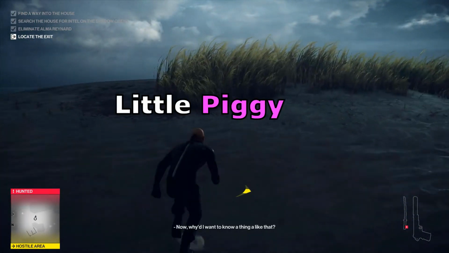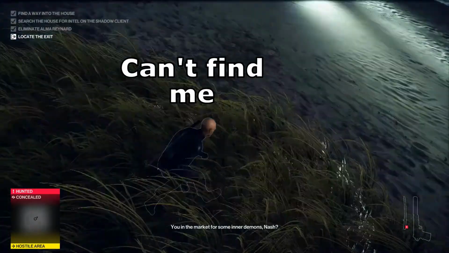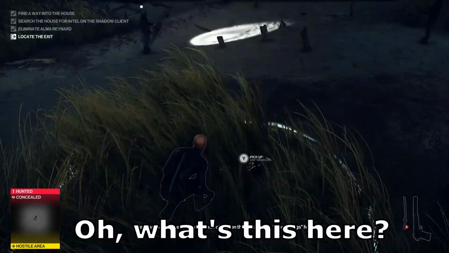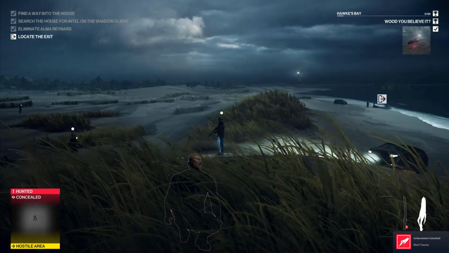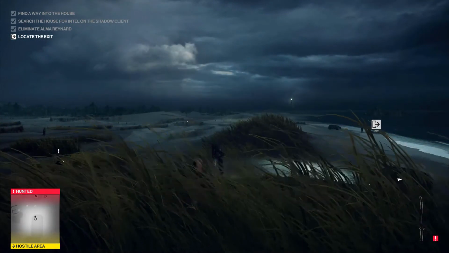Run, run, run, little piggy. I'm a little piggy. You can't find me because I'm a little piggy. Oh, my God. All right, wait for him to. Oh, what's this here? Driftwood log? What am I going to do with driftwood log? Driftwood attack! Oh, no, you don't.